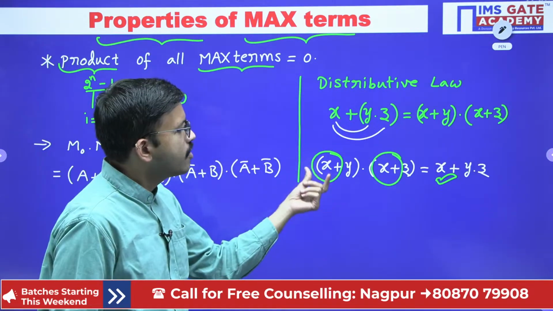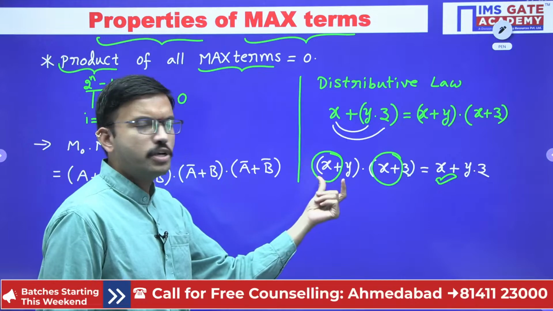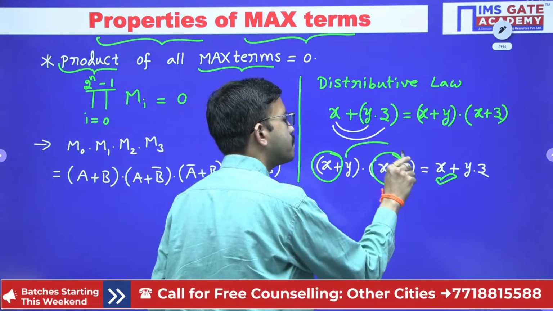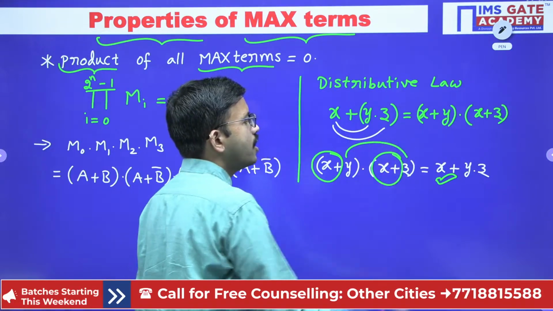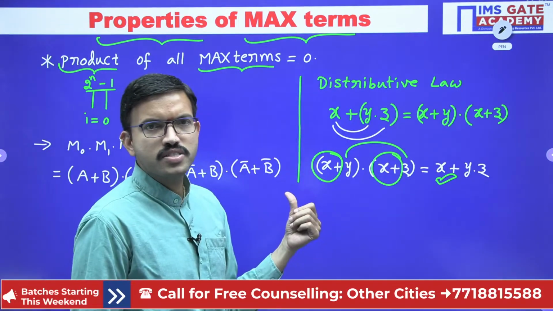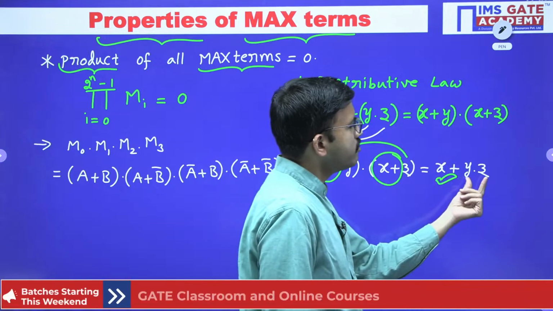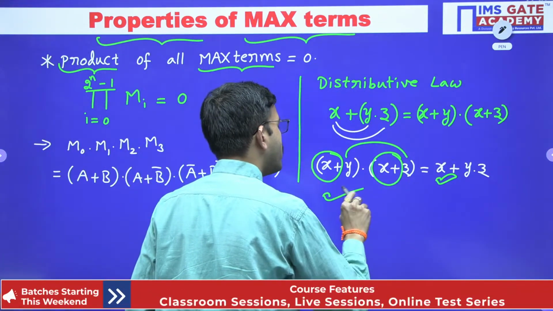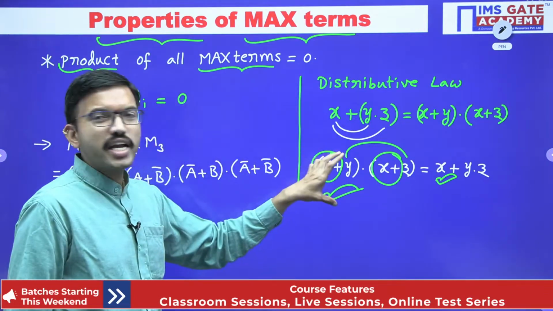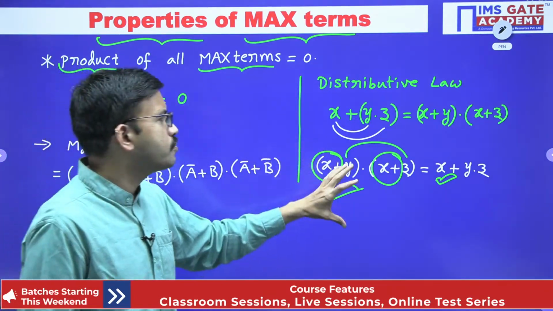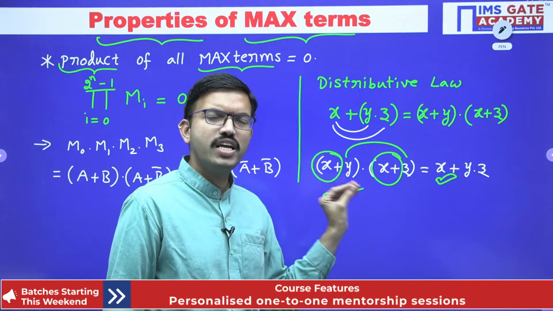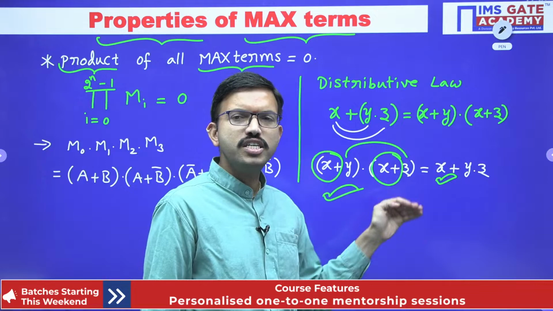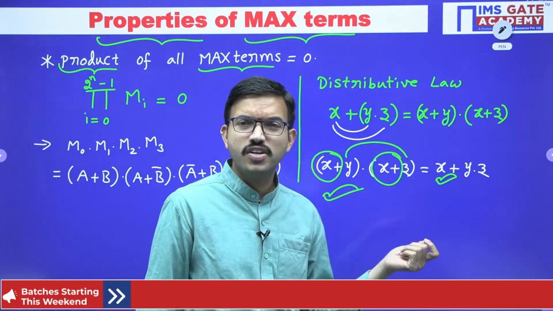First of all, write whatever the common part is there in both the brackets, write that one as it is. And then you can perform logical and among the remaining variables. So that means you are going to get yz. Now with the help of distributive law RHS to LHS, you can do the simplification of the Boolean function wherever required. Wherever required, if you can apply distributive law RHS to LHS, you can get the simplified function easily.